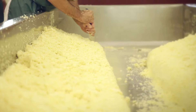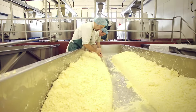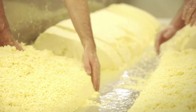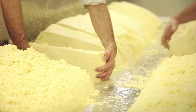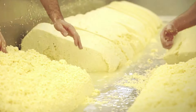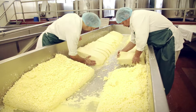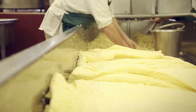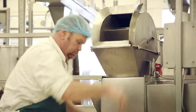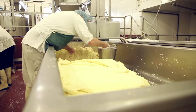We then start this magical process called cheddaring. Cheddar's made all over the world, but actually only if you make it on our kind of scale do you cheddar — which is cutting it and then turning those blocks of cheese gently, and that creates the specific texture of traditional cheddar. Then when it's all at the right acidity, when it's got the texture of a cooked chicken breast, we put it through the mill and add salt.